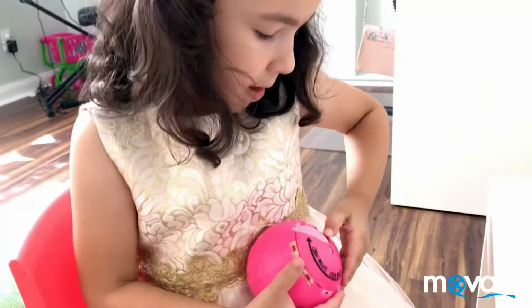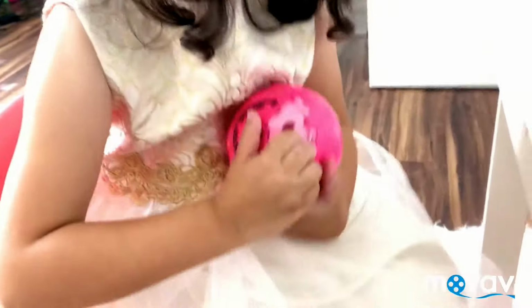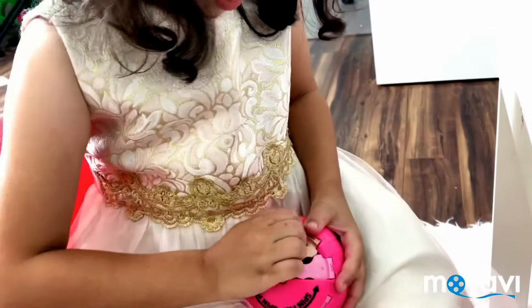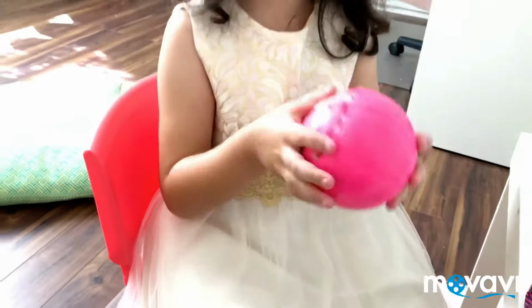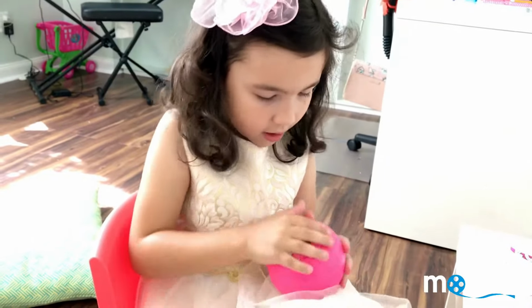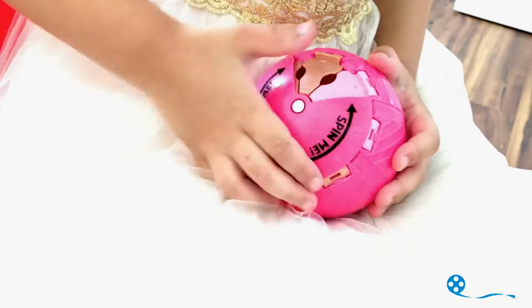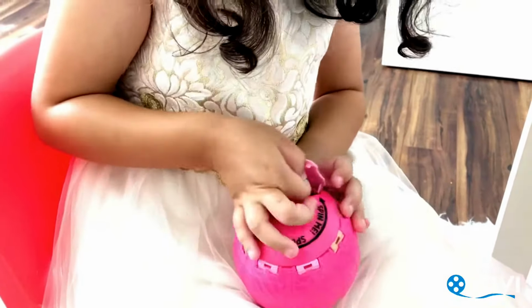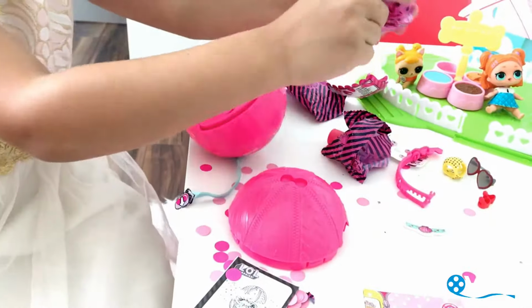Yeah. Have to go all the way back to the beginning of the ball because you saw that little string. That's to open the ball. That's to confetti the ball open. And it will be confetti. So let's open it to the little side, because it's going to be so cool. Confetti! Whoa, that was cool.